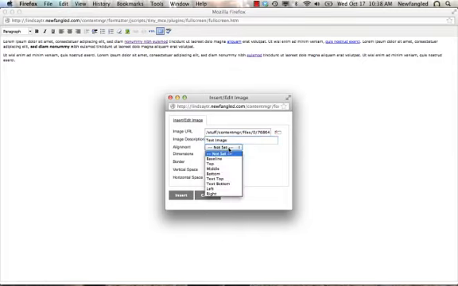The alignment. Now you'll notice you have different options here. So I'm going to say that I want the image to be at the bottom of that text, but then you can also put additional text below that image, but we'll just say bottom for now. Dimensions. You can downsize if you want. You can even upsize by dragging the image once it's in the formatter. I would highly recommend against upsizing though, simply because you're going to lose quality in the image. Downsizing is not going to be an issue.